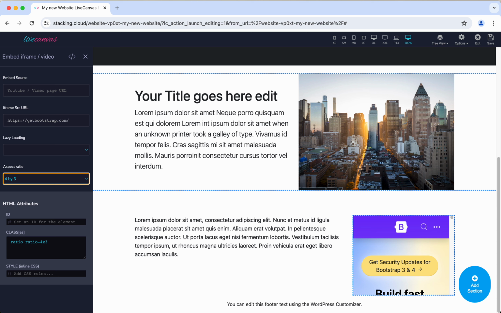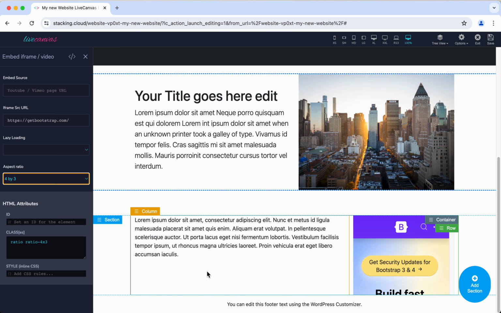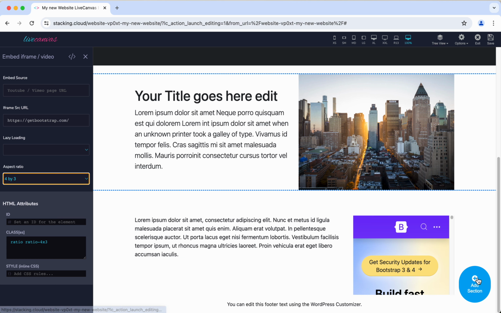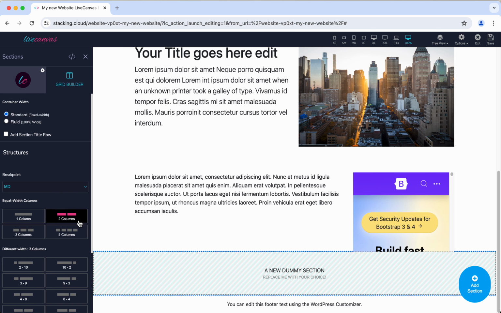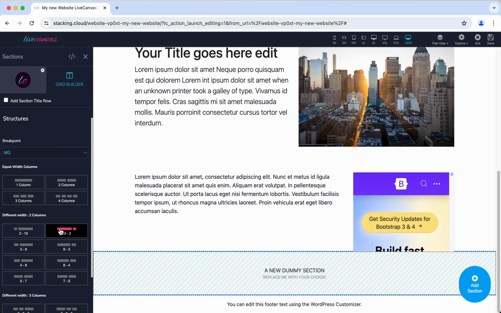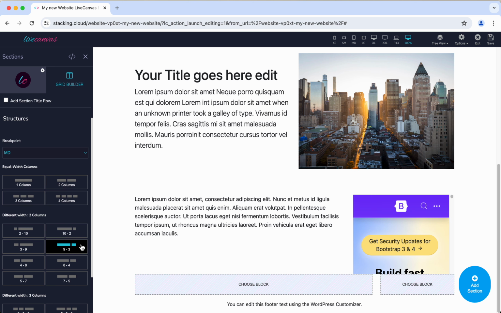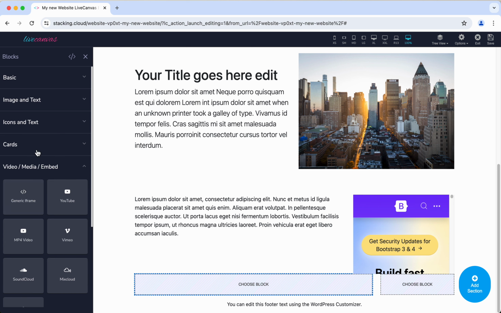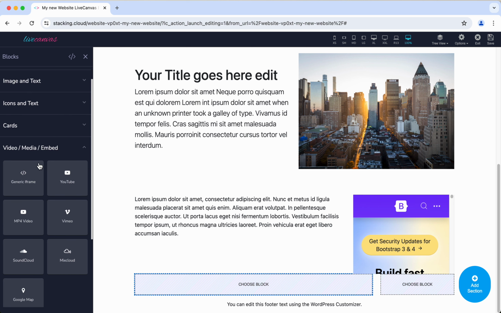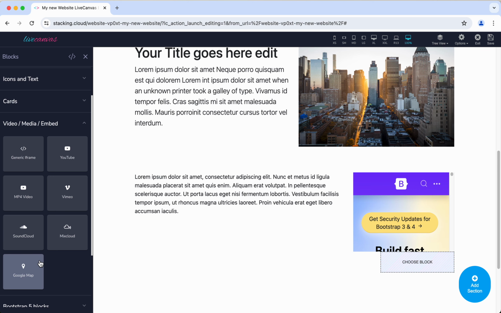So we're gonna make another grid and say, okay, what if we want to have a large map? So I'm gonna use again the grid builder, have a very large part for a map. I'm gonna click choose block and say, okay, embed Google Map.